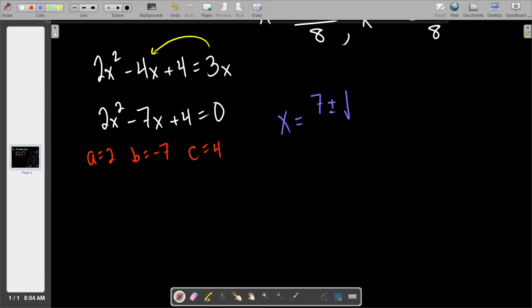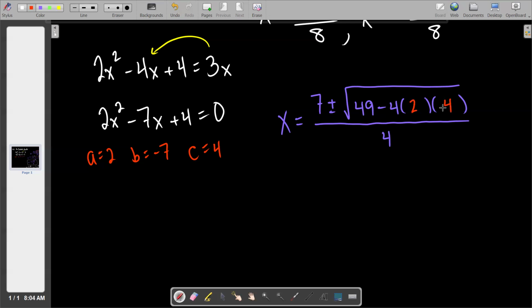So yes, it's going to be a +7 because that's the opposite of -7. And then we're going to put plus or minus a long square root sign. What's the first math answer in here? Yeah, +49. And then again, I'm always going to put -4 blank blank. And I'm going to come back to that in about 20 seconds. And I'm going to put it over 2 times a, which is 4. 2 times 2 is 4. Now I'm going to go backfill my blanks with A and C. And the first blank will be a 2. And then the second blank will be a 4.